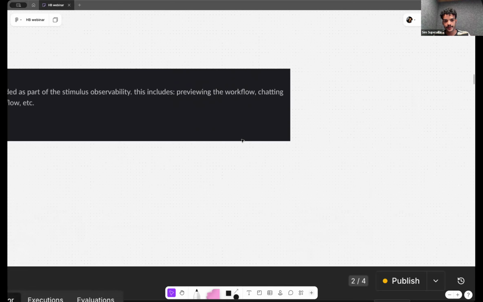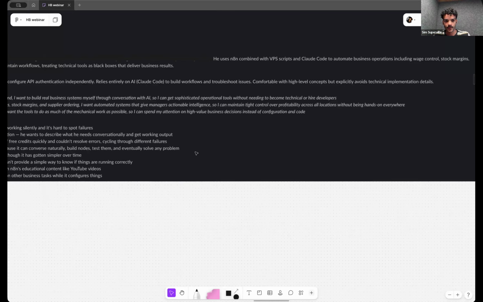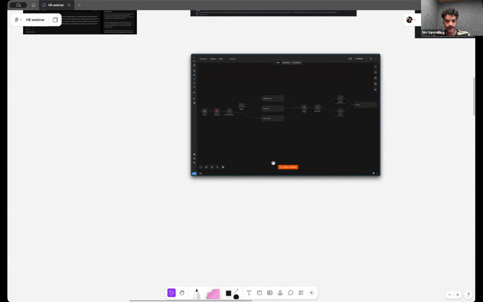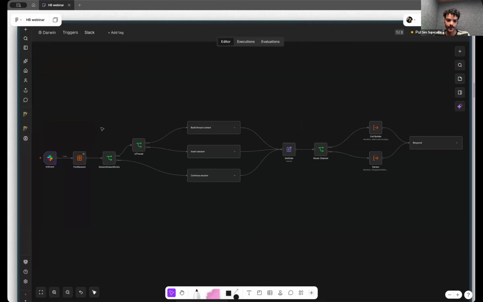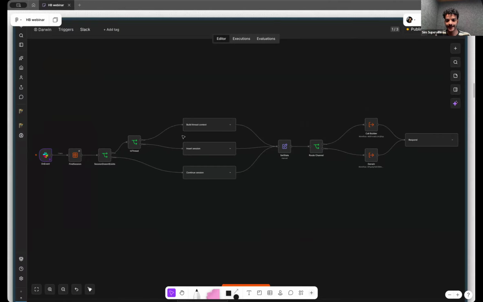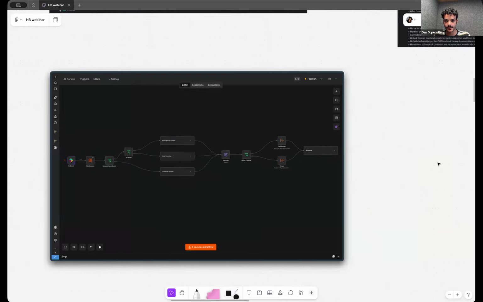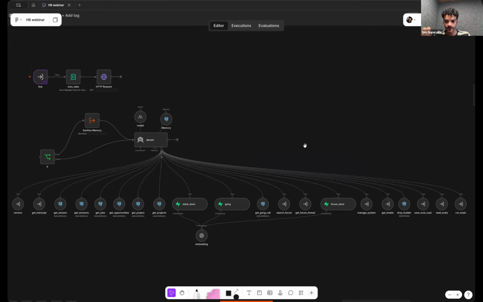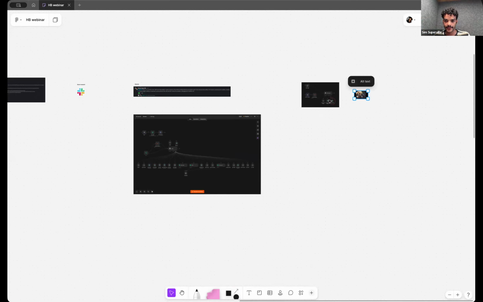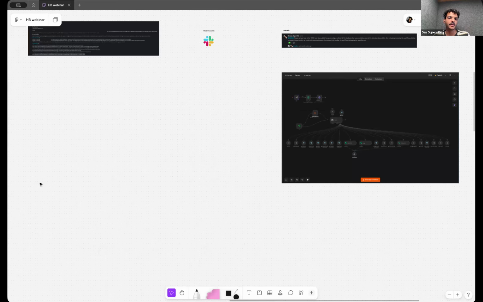I'm conscious of time, and because I've got two more to get through and a few other bits, I might just quickly go through it at surface level. I'll pause on them so you can quickly go back and look at the recording. But this is one of the Slack triggers. We've got these groups to make it a bit easier to look at. This is the mega agent that does all of the pulling information from Gong, from the user research. So you can see there's lots of these triggers. Again, AI can build this for you. Don't worry about it if it's too complicated. And then this is the builder agent that we've built before.